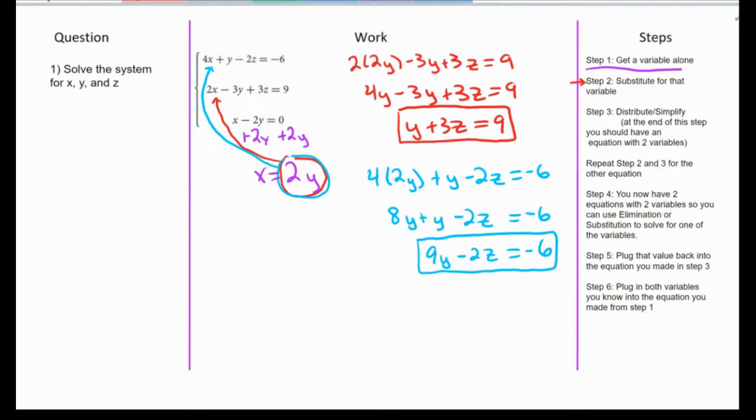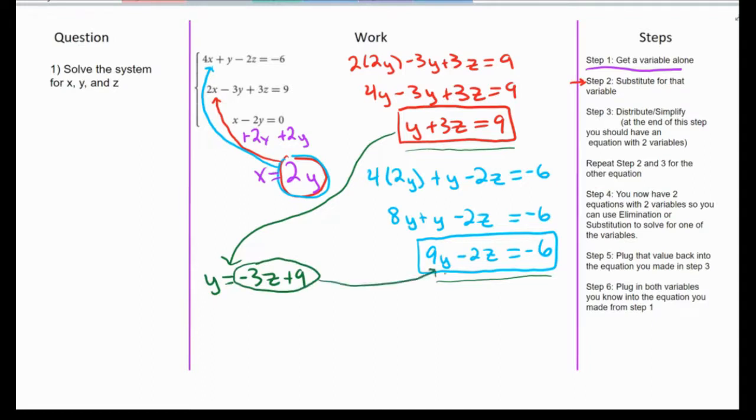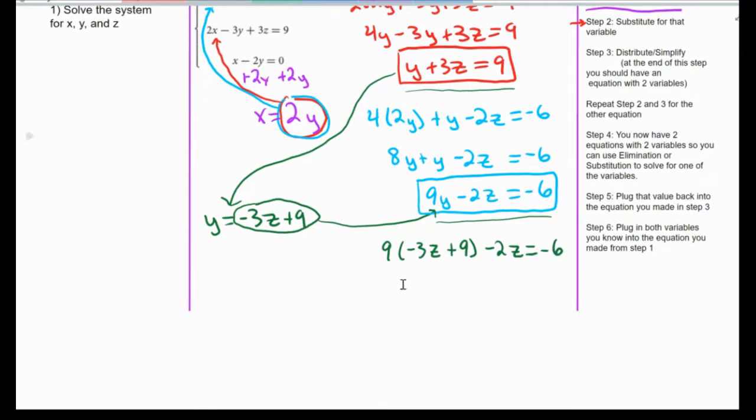Hopefully by this point, we know how to solve two variable systems by either using elimination or substitution. In this one here, when I look at these two equations, the red and the blue here, I don't see any quick and easy elimination, so I'm actually going to use substitution. I'm going to take this, it's going to get a little bit messy, so bear with me here, and solve for y, so that now I can plug this into y here. So that's going to look like this here. And now I need to distribute and simplify.